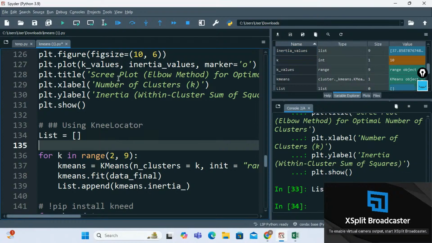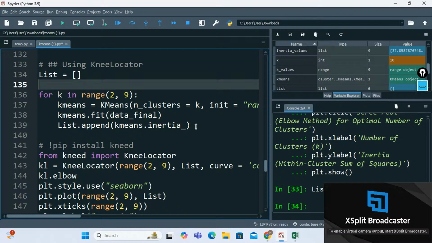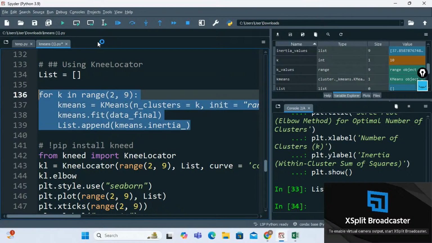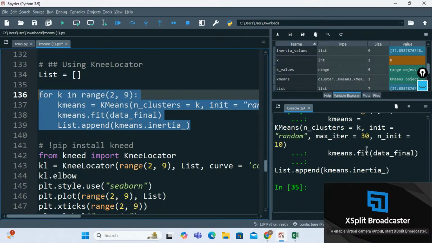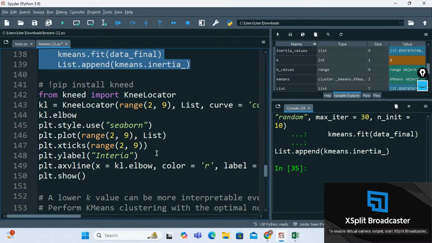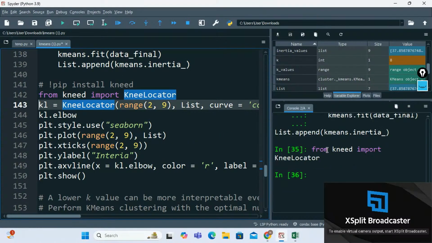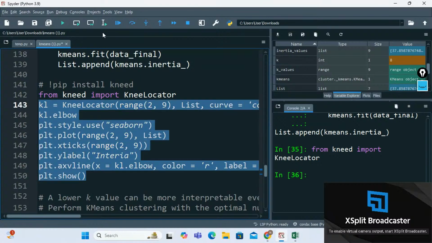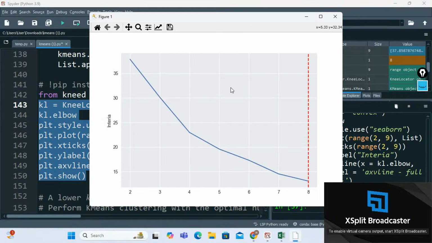Defining an empty list, then coming up with the same for loop, calculating the inertia scores. So using knee locator, this actually helps us to take a call on the value of k. It identifies the best value of k. It says go with 8 clusters. The same plot, it says go with 8 clusters.